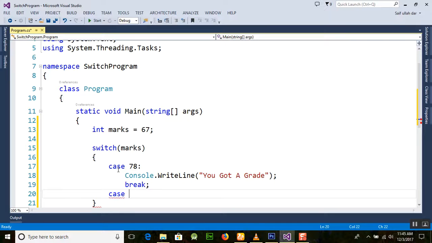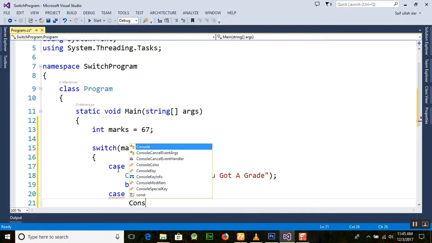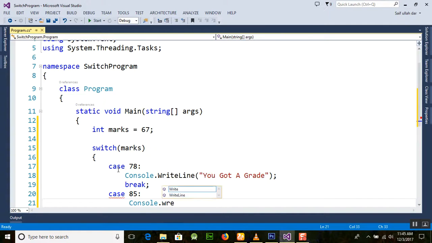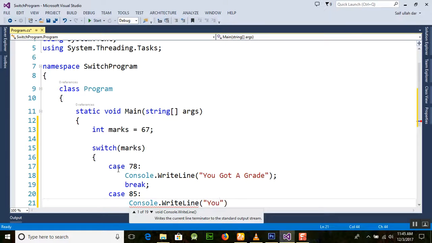For example, 85, console dot write line, you got B grade, A plus grade.